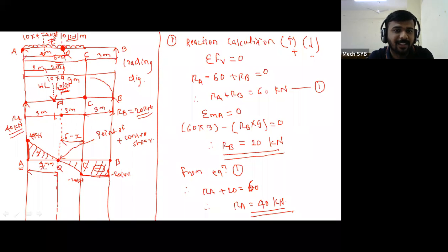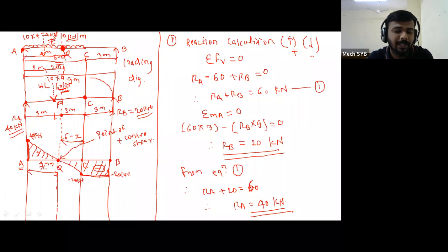जसं आपण C ला कन्सिडर करताना 6 मीटरचं UDL कन्सिडर करून त्याची मॅग्निट्यूड 60 किलो न्यूटन आली आणि ती 3 मीटर वर लेफ्ट साइड, 3 मीटर फ्रॉम द राइट साइड असं कन्सिडर केलं. तसंच हा पॉइंट Q झालेला आहे. पॉइंट Q कशामध्ये आलेला आहे? It is in between A and C, due to which your UDL will get divided. म्हणजे 6 मीटरचं UDL फक्त काय झालं? 4 मीटर झालं. मग त्या ठिकाणी सेम कन्सेप्ट आपण अप्लाय केला, that is W into L.